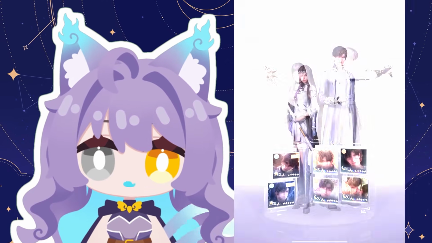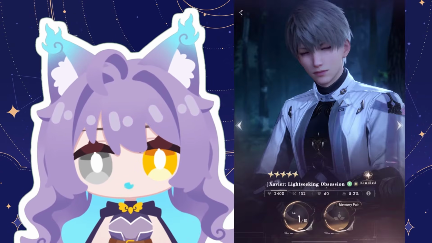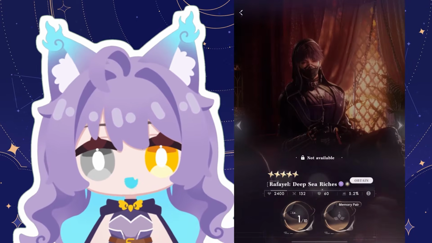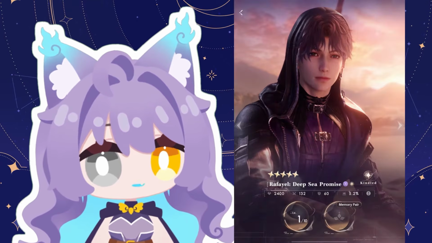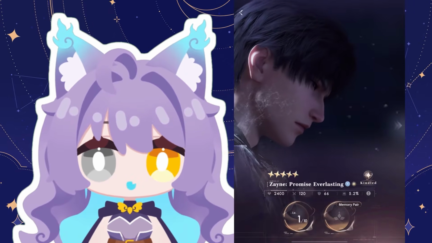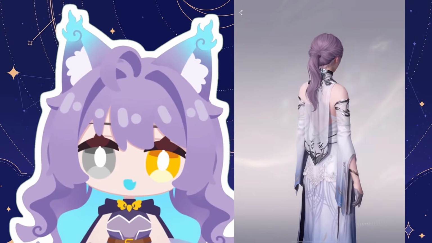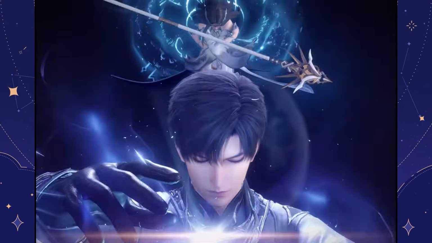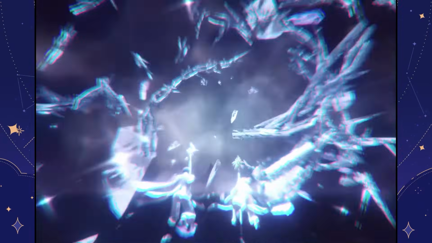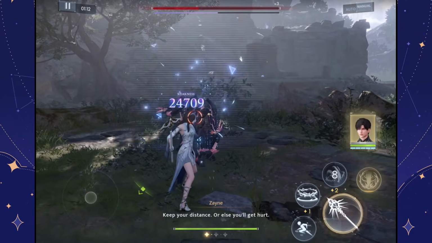To get the matching companion, you have to get the 2 respective myth memories for each love interest. For Xavier, you need Light-Seeking Obsession and Light-Seeking Shadow Rend. For Raphael, you need Deep Sea Riches and Deep Sea Promise. And finally for Zane, you need Forever Sealed and Promise Everlasting. The outfits are mainly for aesthetics to match with your companion during battle. You don't need the outfit to get the special attack animation once you have the companion unlocked. If you are a free-to-play player, then just know that these outfits don't really benefit you much as they don't give you any additional stat bonuses.